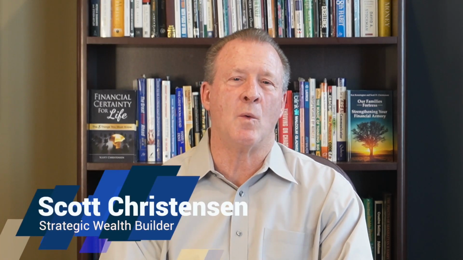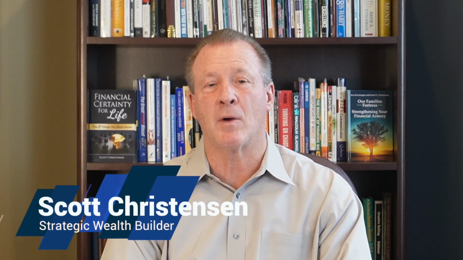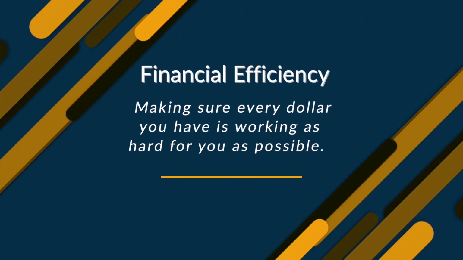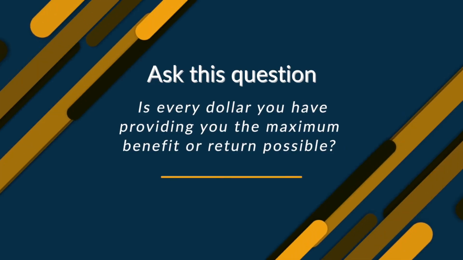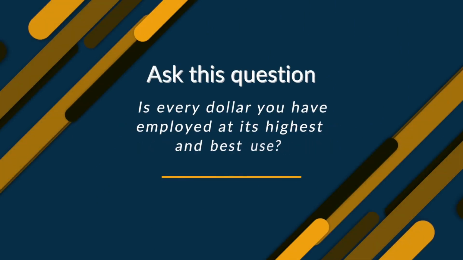Today we are going to show you why it is so important to understand the power of financial efficiency and how to create a multiplier effect on your money. Financial efficiency means making sure that every dollar you have is working as hard for you as possible, and it is the building block for producing what we call the multiplier effect on your money. So you might ask this question: is every dollar you have providing you the maximum benefit or return possible? Or said another way, is every dollar you have employed at its highest and best use?